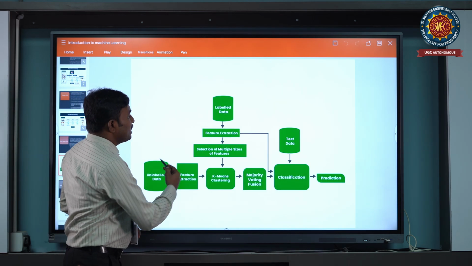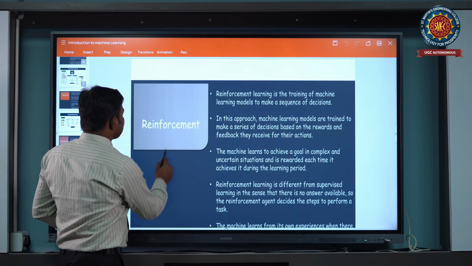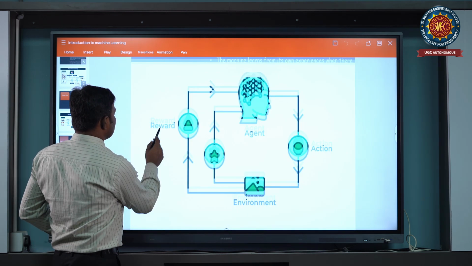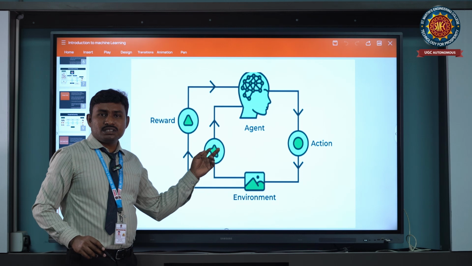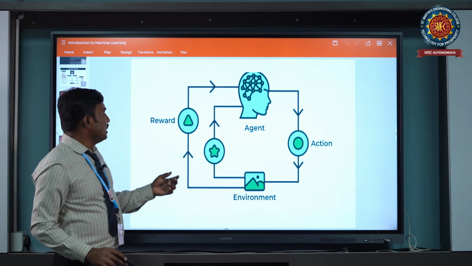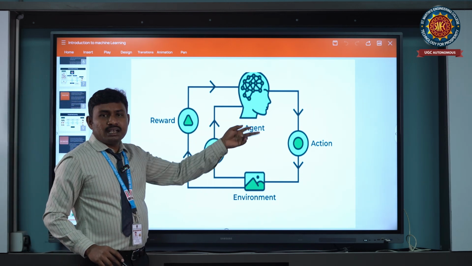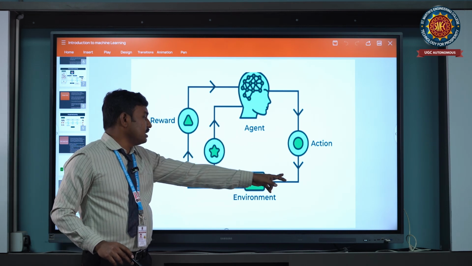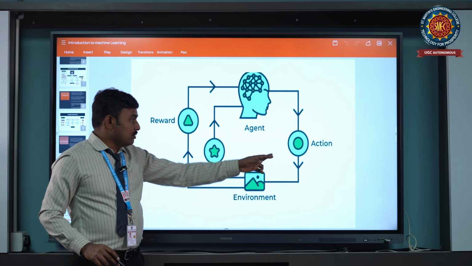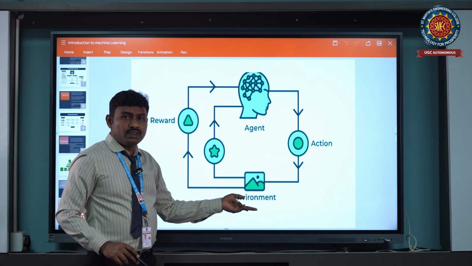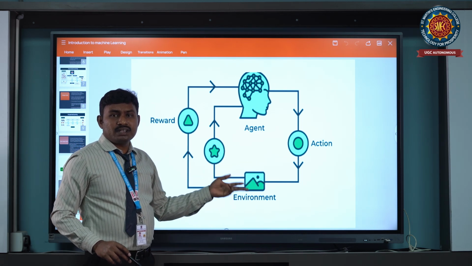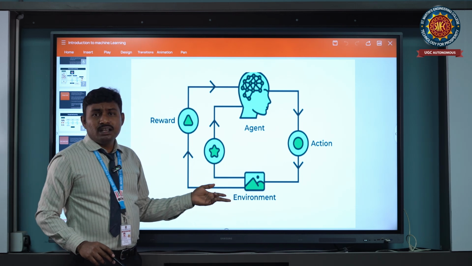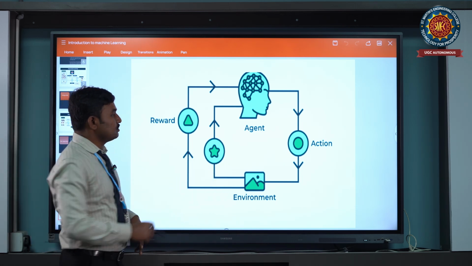We can see the diagrammatical representation for reinforcement learning here. Here the agent takes an action based on the environment, and the agent will get the reward for the correct move, and the agent will get the penalty for the wrong move.